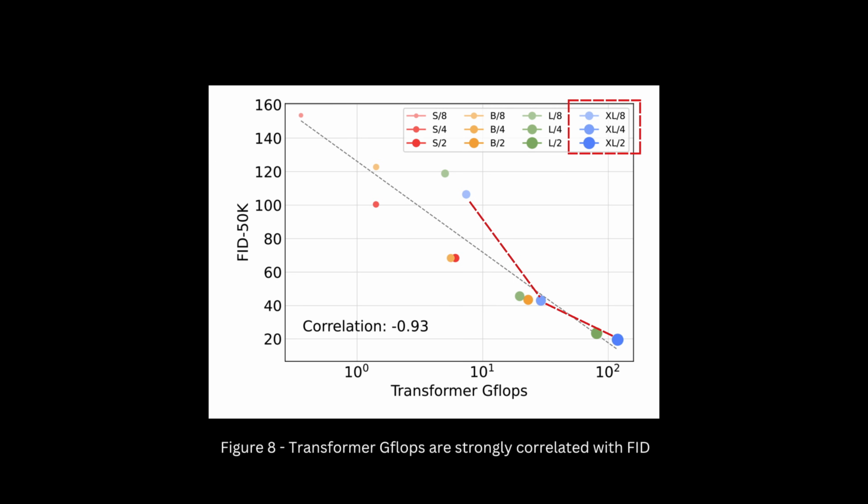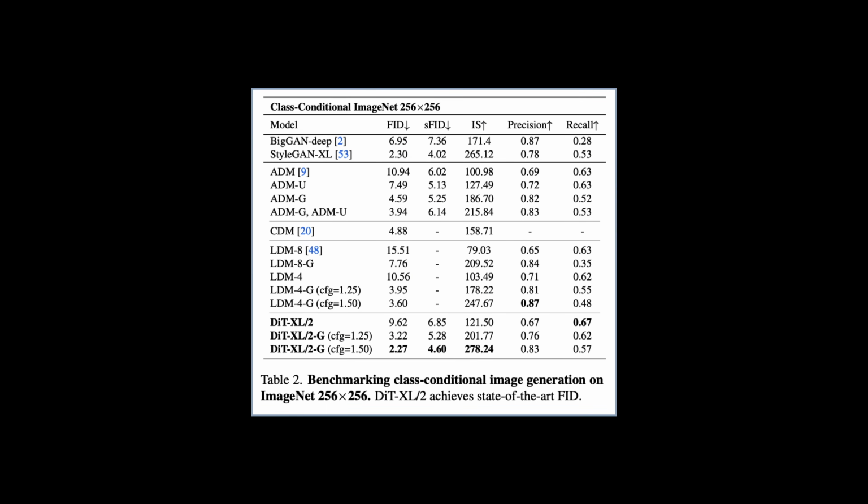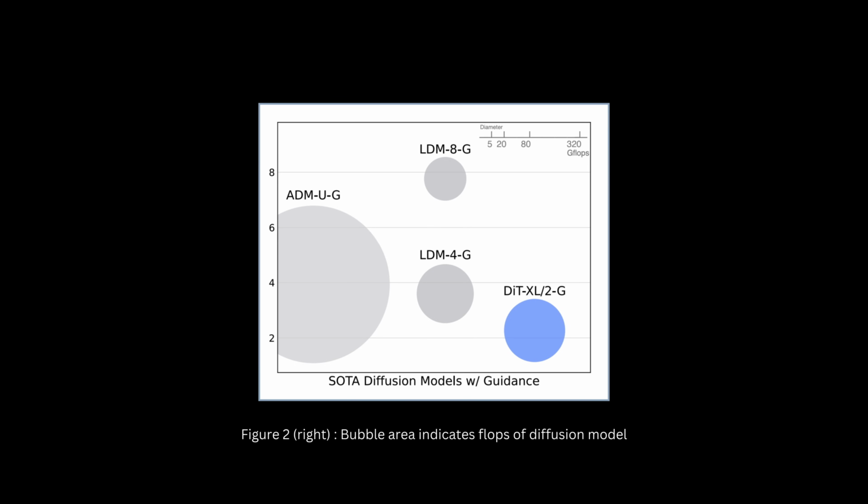The largest model that the authors train in terms of flops is DiT XL with a patch size of 2, and it generates images with really high quality, and in fact ends up getting an FID that's even lower than latent diffusion models. And this is while having an architecture complexity as measured by G-flops very close to LDM.